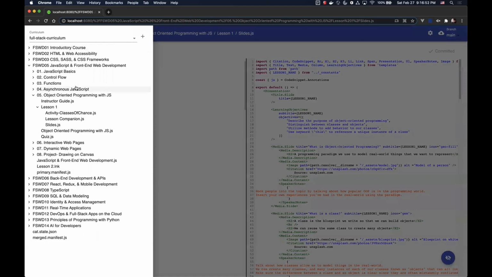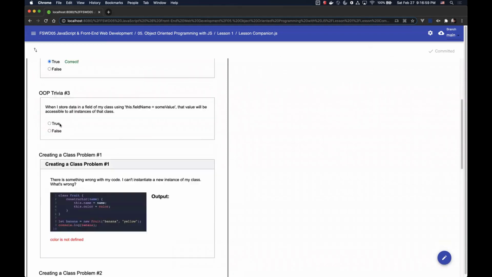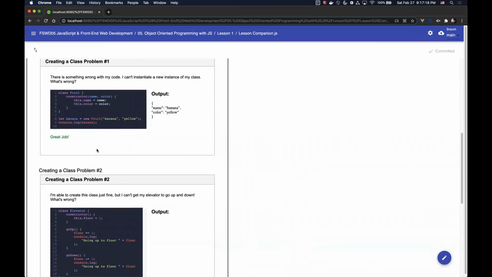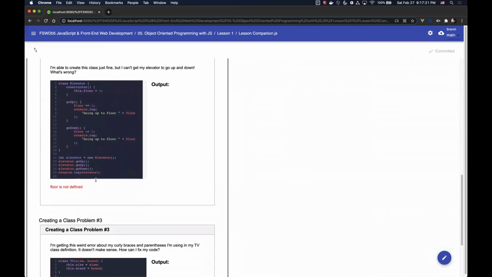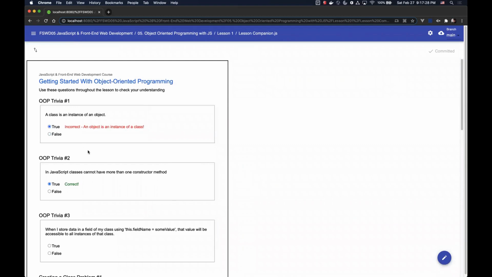We can go and we can bounce around to other files too. For example, in our lesson companion, we can see we have little quizzes here. And we can even do some code editing and then have students edit the code in real time to get the correct answers for things. It looks like the answer for this one is going to be to do something like this, and then check it out. We get output, and then we get a validation message that we're doing good and we got the problem right. We have ways that we can go about editing code and creating quizzes, multiple choice, with feedback.